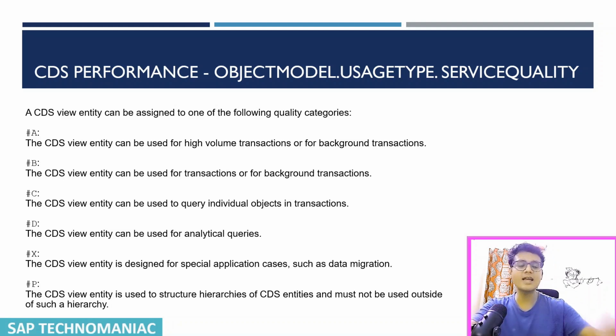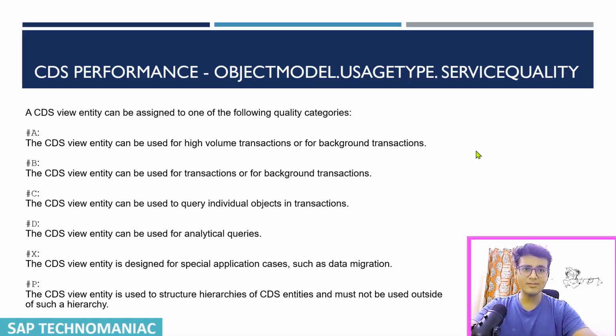So how do you decide whether your service quality should be A or B? Again, SAP has given the guideline, and we have to follow that guideline. If you give the service quality based on the guideline, you will get better performance. But if your CDS falls under the C category and you are giving A, definitely it is not going to help you. It will be worse again. It's the same thing as having master data and giving transactional data. So you have to think about what category your CDS falls in.